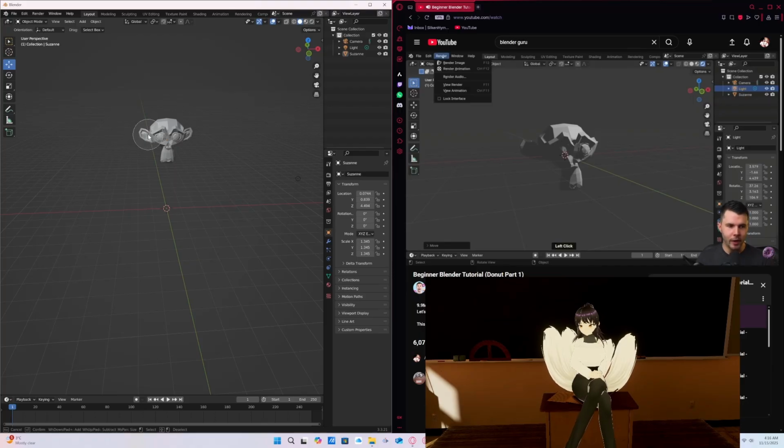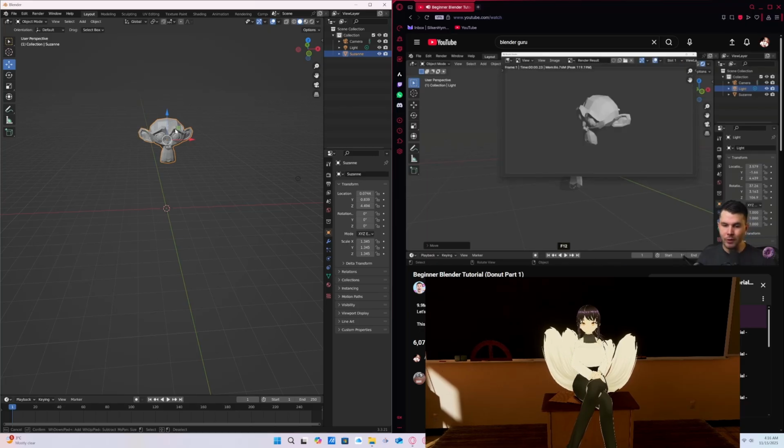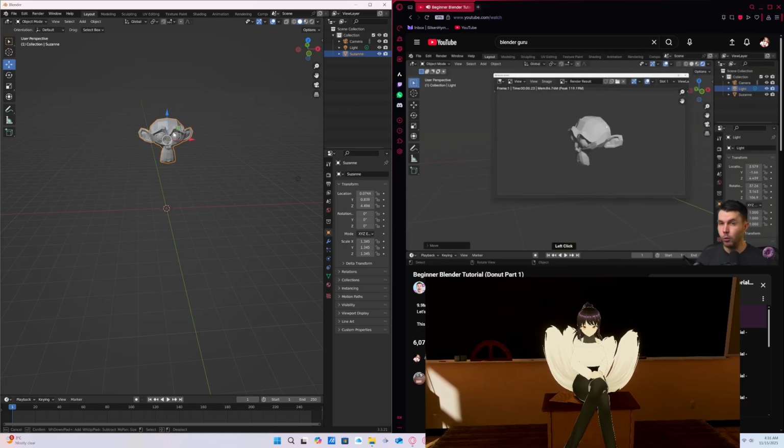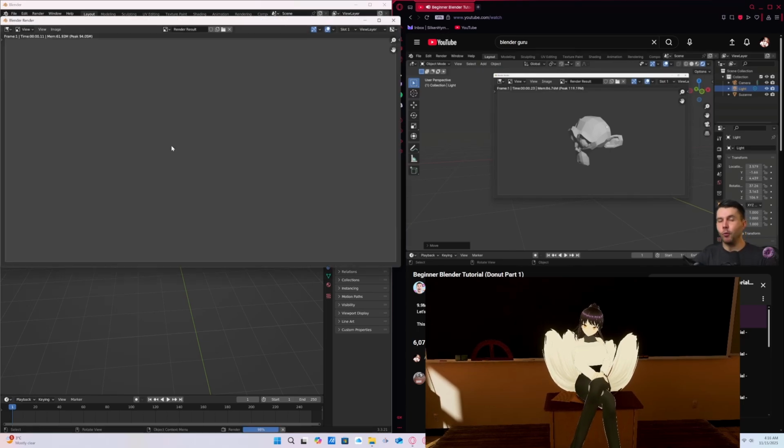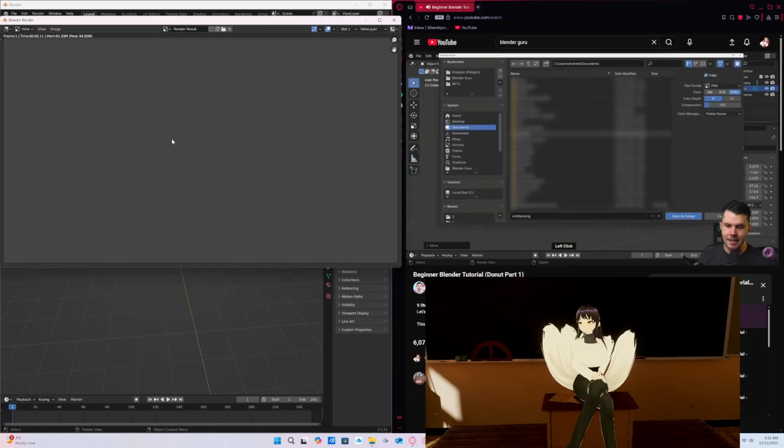You could do that one of two ways, by going up to render and hitting render image, or remembering the hotkey, which says next to it F12. When you do that, a little window will pop up. It will use your CPU or GPU, depending on which renderer you've got active, and it will render out a pretty image. And from here, you could go image and then save as, and it'll save it as a PNG or whatever, wherever you want to save it.